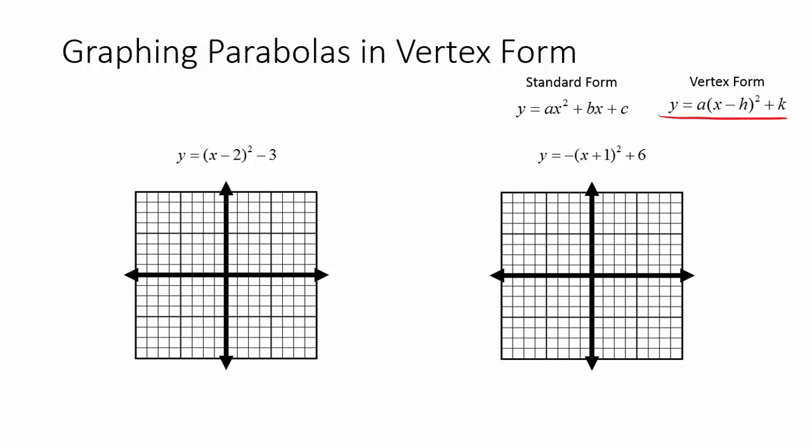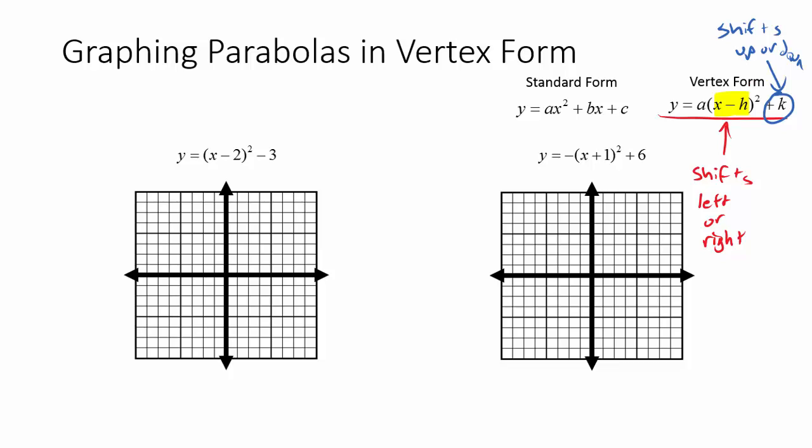So anything that's in this first little set of parentheses here, this x minus h, whatever makes the inside of that parentheses equal to 0 is going to shift the graph. So it shifts the graph left or right. Okay, so it's going to shift your basic y equals x squared parabola left or right. This plus k here, whatever this comes out to be, is going to shift the graph, kind of like when we did absolute values. And I actually recommend you maybe go back and watch the absolute value graph shifting video to see how this is all connected. So this shifts the graph up or down.